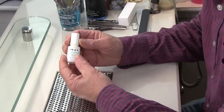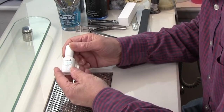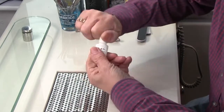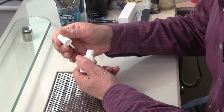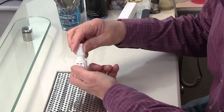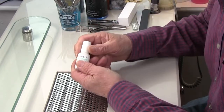To glue the tips on, you're going to need some glue, of course. This one's a brush on glue, which means that it's actually in a container that's got a little brush attached, so that you will brush on the glue either onto the tip or onto the nail, depends how you're doing it, and then you'll stick the tip on.